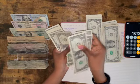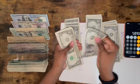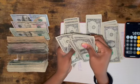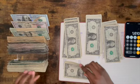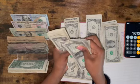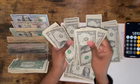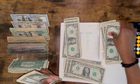1, 2, 3, 4, 5, 6, 7, 8, 9, 10, 11, 12, 13, 14, 15, 16, 17, 18, 19, 20. So 60. 1, 2, 3, 4, 5, 6, 7, 8, 9, 10, do it over just in case, 1, 2, 3, 4, 5, 6, 7, 8, 9, 10, 11, 12, 13, 14, 15, 16, 17, 18, 19, 80. 1, 2, 3, 4, 5, 6, 7, 8, 9, 10, 11, 12, 13, 14, 15, 16, 17, 18, 19, 100. Okay, let's just put all this together for 100.